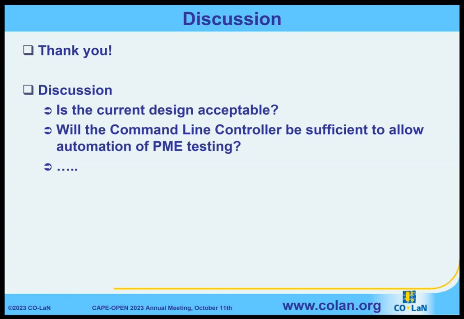We need to test, for example, the fact that when there is a change on the ports of a unit operation, by adding or removing a port, or by changing the number of ports on the unit operation, things like that, then after these changes have been made when configuring the unit operation, you need to be sure that the PME is trying to get back all this information immediately after these changes. If there was a change in the configuration of a unit operation, the PME has to immediately figure out what these changes are. And you can test that not through a flow sheet that is already existing. It is by changing something in the flow sheet that you prompt a behavior by the PME that has to be tested.